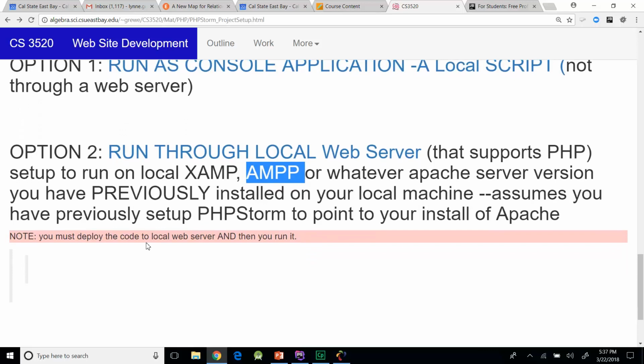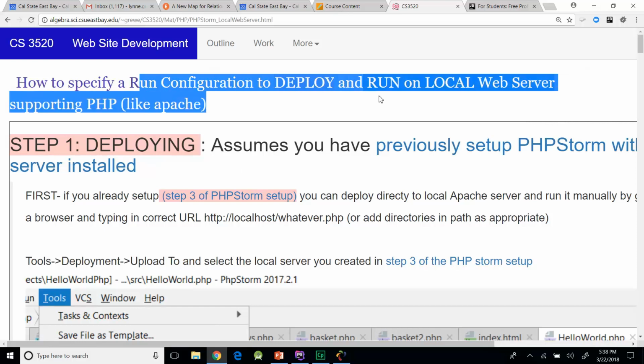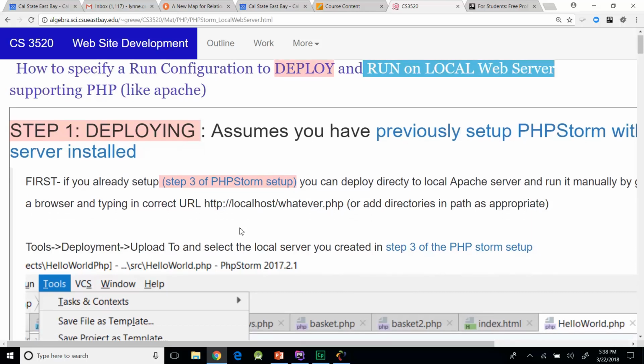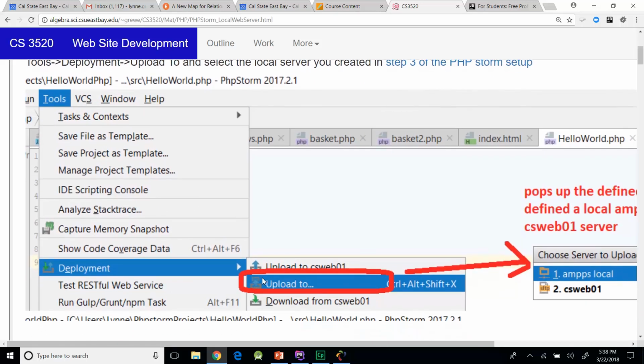The first thing you need to know is that we're going to assume that you've already installed PHP and installed our Apache server. So it consists of 2 steps. One is deploying the software, which is actually moving it. It feels weird, but anyways, from your project over to, in this case, a local web server, which is literally on the same machine. So it's just moving the files in this case. But what it means is that we are actually moving it to a web server, albeit a local one. So first of all, we're going to need to upload it to the server that we already defined when we set up our PHPStorm before.